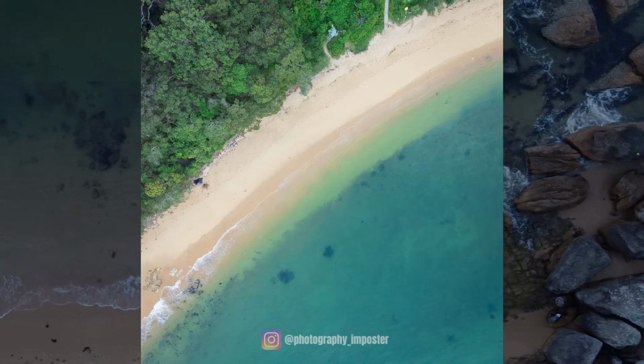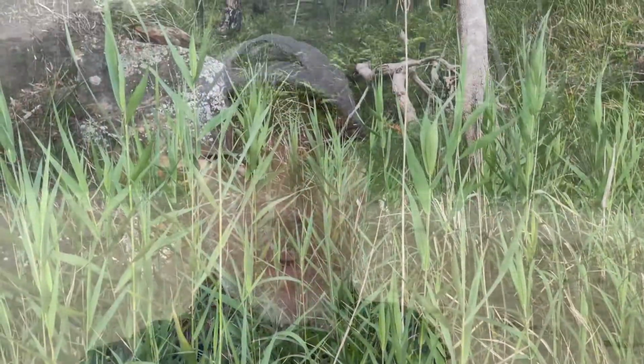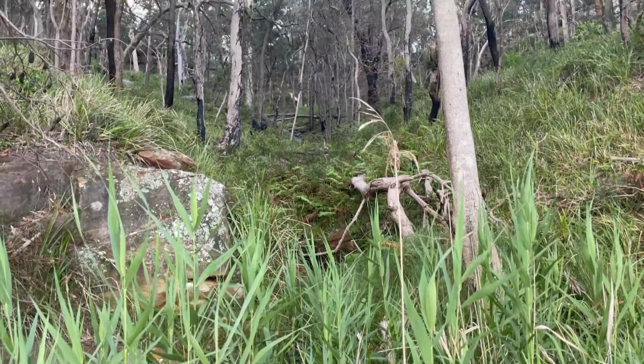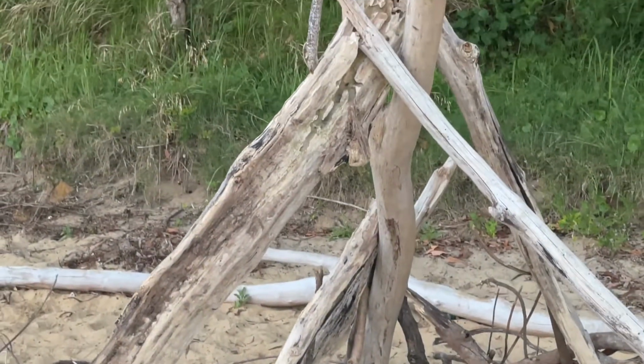Okay, I've been up and down the beach a couple of times. I couldn't find anything extra that I thought was worth taking a photo of. Some interesting things, but just nothing that really jumped out to me as an inspiring composition. All good, no problem. Coming out and taking photos is one part of the reason I'm doing this.